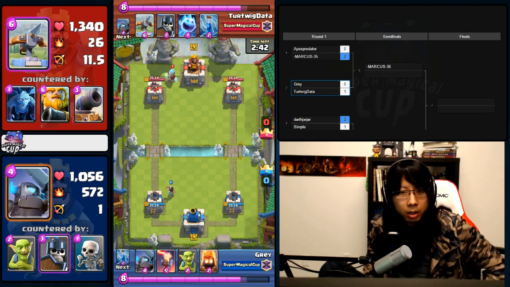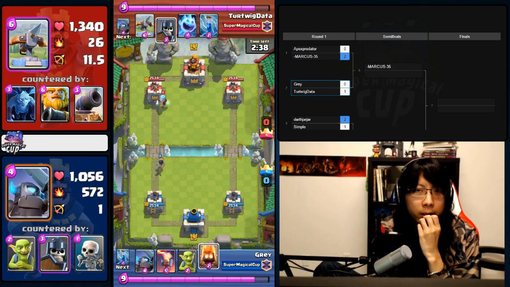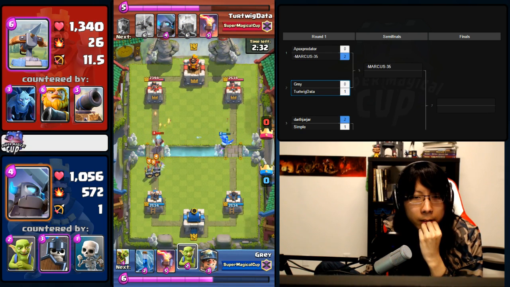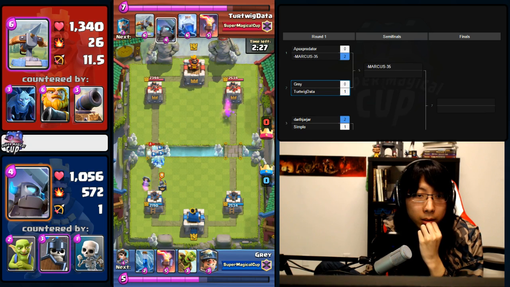See. The opening cycle, Turtwig might prefer to have... Actually, I think Turtwig's opening cycle hand is pretty good. Mini P.E.K.K.A, Fire Spirits, Zap. Nice. How do you defend the guards? You can just surround the Ice Wizard. No, they didn't surround! They'll take it down anyways.